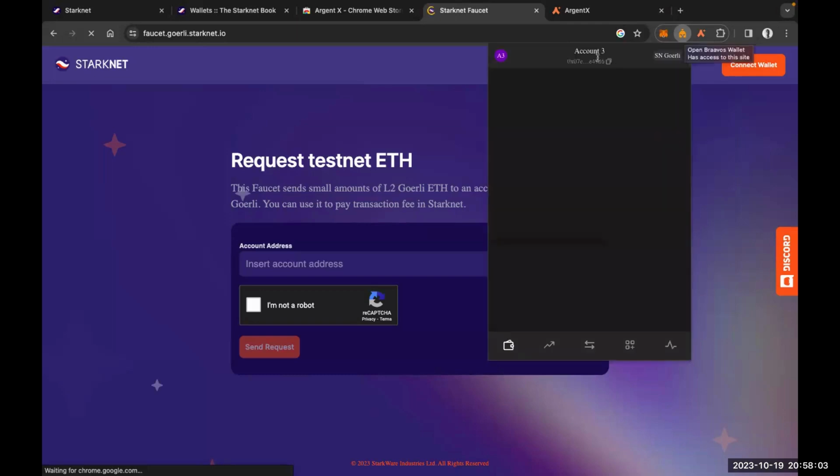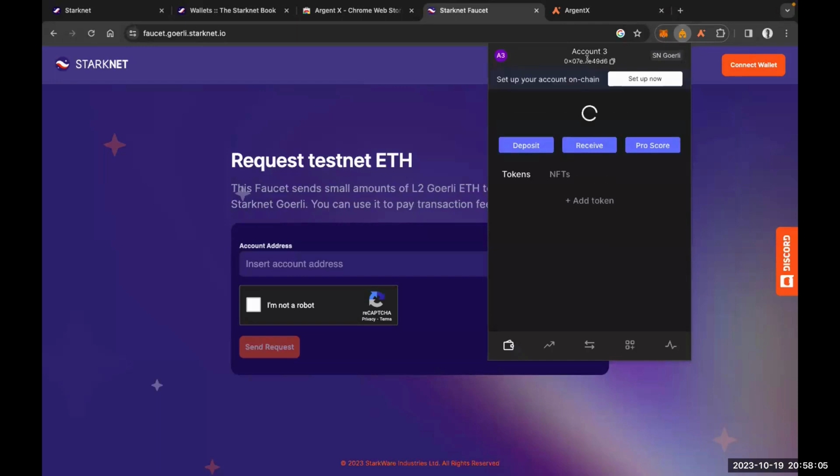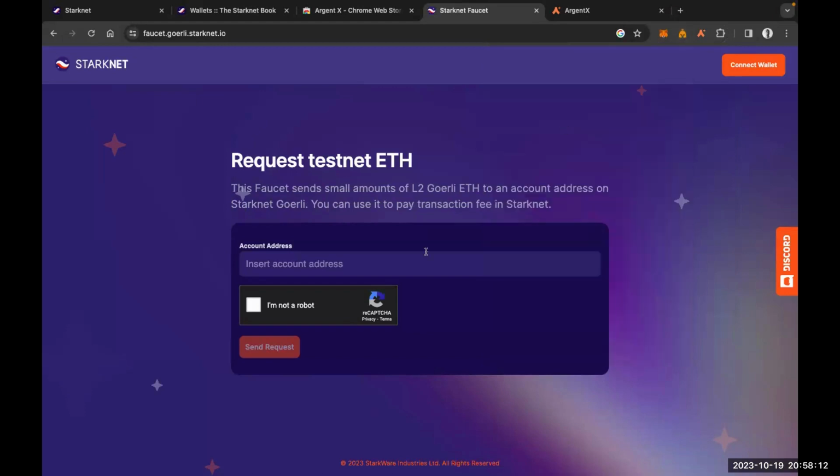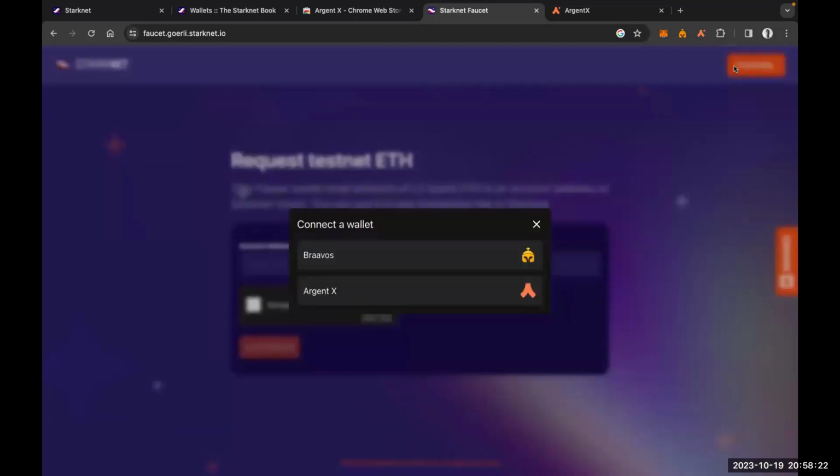Okay. You can copy your wallet address. So this is your unique identifier for your wallet, and copy it in this field, or you can just click on this button and choose the wallet you want to connect with the faucet, to which you want to transfer these funds. Let me take Braavos.